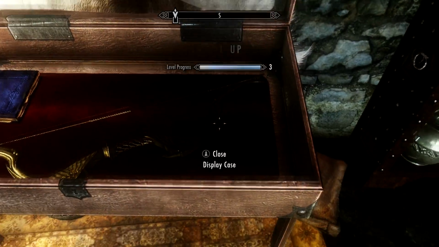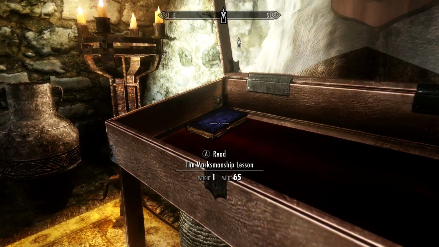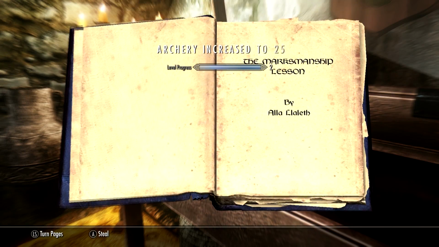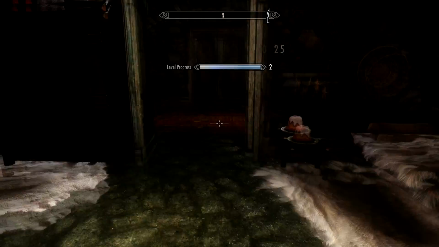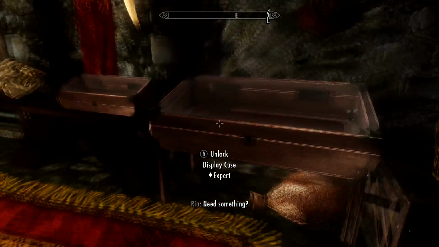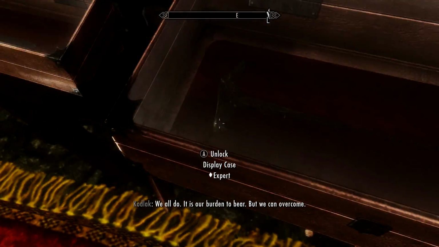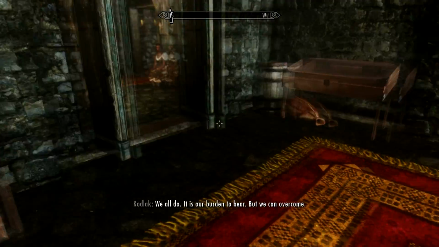If you're struggling with the lock, then you can check out my easy lockpicking guide in the description below to help you guys out. Now you have an elven bow, and you'll also find an elven warhammer in the next room just this way over here. And you can also find an elven sword in the display case opposite. Just make sure that you are hidden and no one's about when you steal these items.